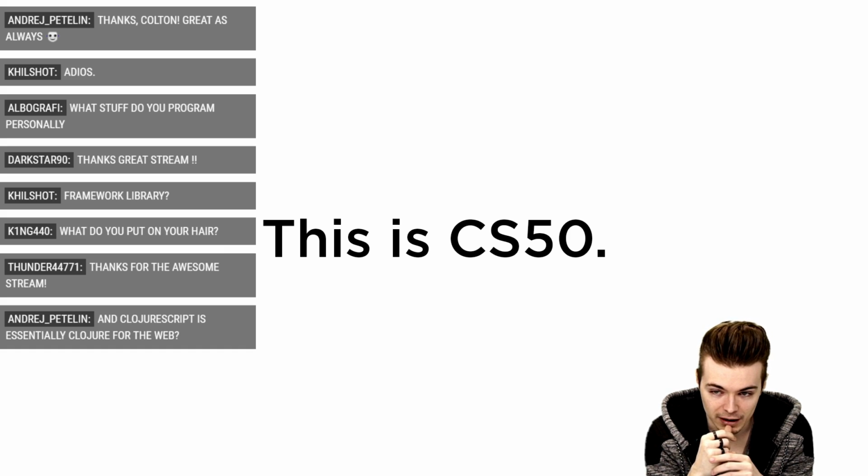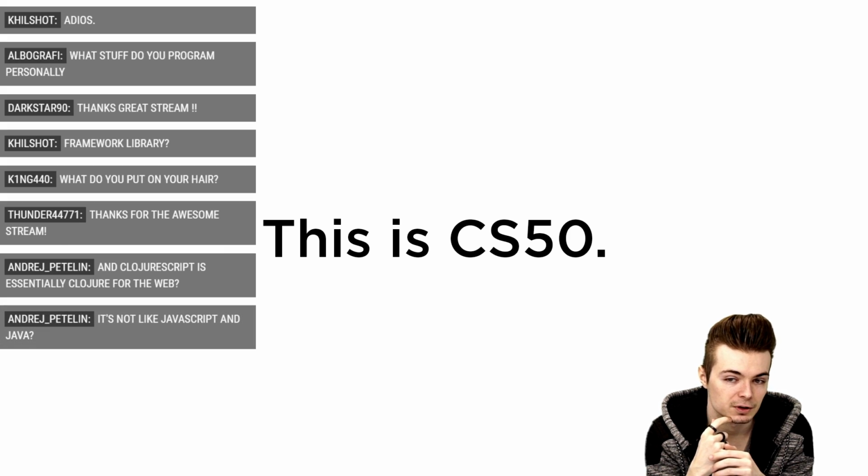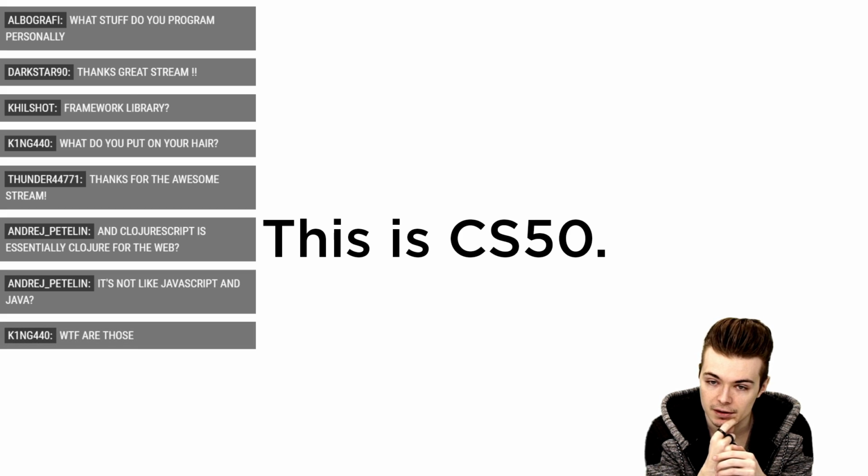ClojureScript is essentially Clojure for the web. That's correct, Andre. It's a version of Clojure that runs in the web browser that transpiles to JavaScript. Correct. It's not like JavaScript and Java. ClojureScript is actually Clojure. And King440, what the WTF are those? Just a different language, if you're talking about Clojure.